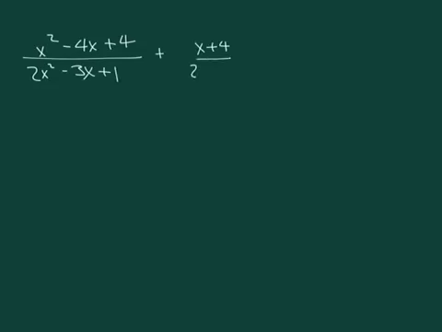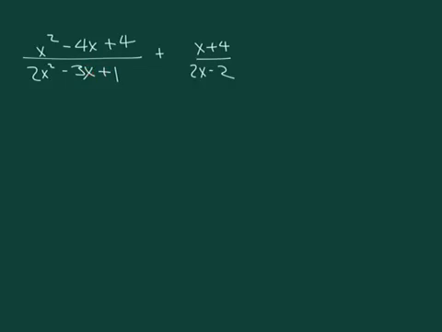Okay, in this next section, we're doing adding and subtracting of these rational expressions. So if you remember, when you're adding and subtracting fractions, you end up with the joy of common denominators. So you cannot combine these things. Let me go ahead and write this one down. And we're going to add it to x plus 4 over 2x minus 2. We cannot combine these two until we find common denominators.